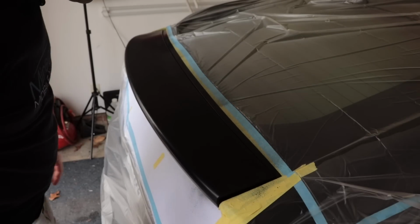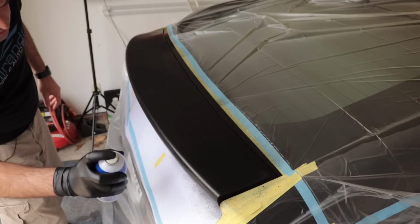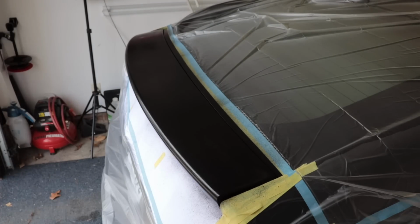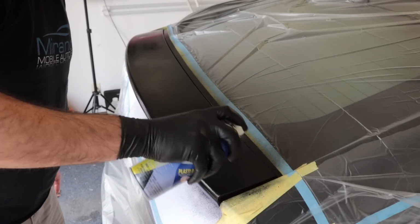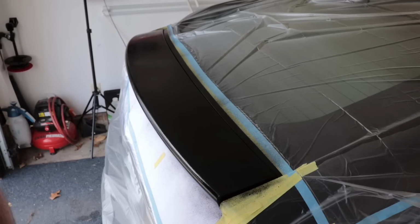All right, so first coat is dry. Second coat, I'm gonna go a little bit heavier, but not much. All right, we'll leave it at that. And we'll go probably four coats. Don't be alarmed if you do see some dry areas. Just go over it lightly, leave it like that.